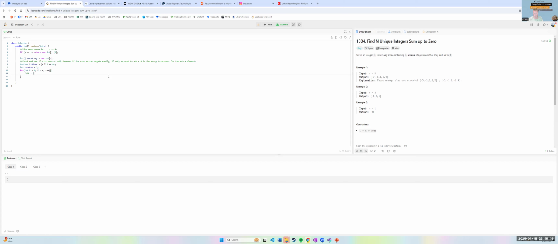If i is even, then we will add a unique positive number. And if it's odd, we'll do a negative.